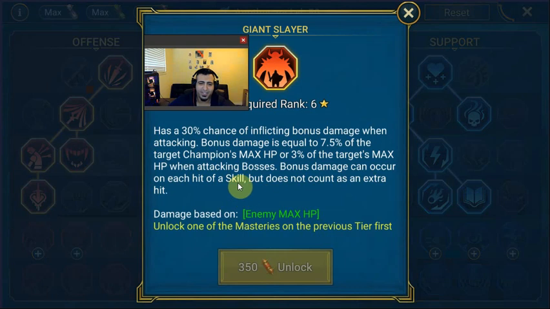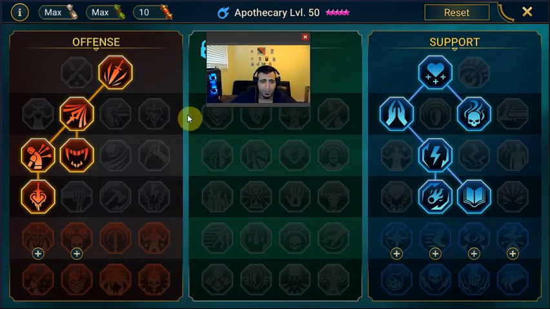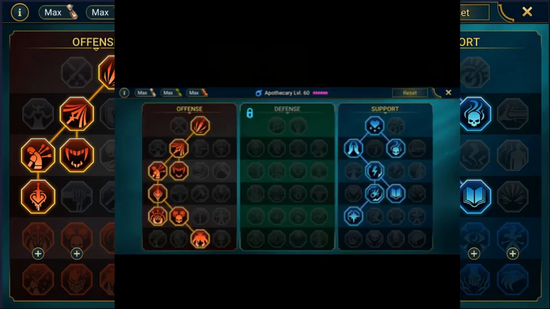So he hits 3 times, and each of those hits has a 30% chance of inflicting bonus damage, but it does not count as an extra hit. This is why Apothecary is crazy good, if you can finish a Minotaur grind. You want to go offense and support tree. I have another build I'm going to place right in the middle on the defensive tree. You can copy that, just pause the screen and screenshot it. I'll try to explain why I chose what I chose.